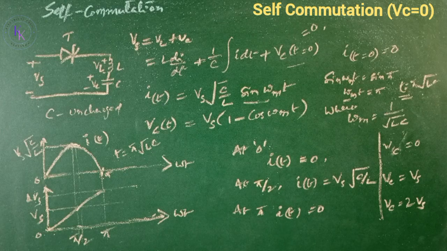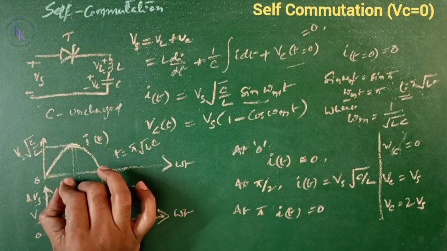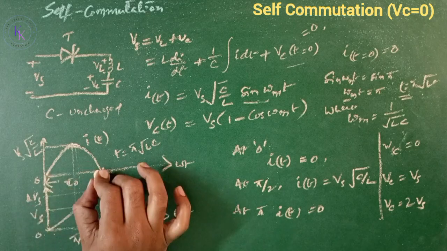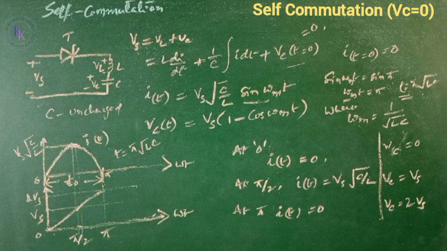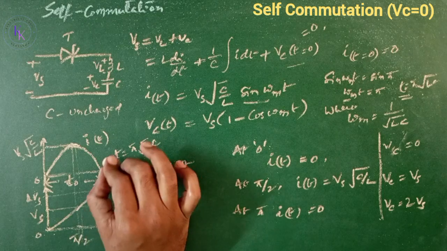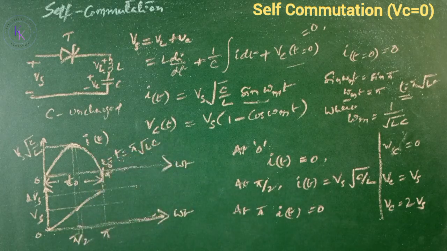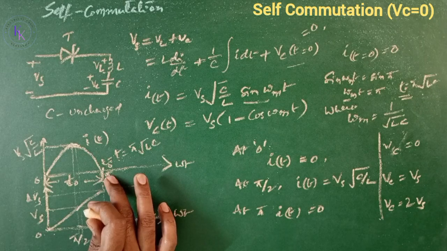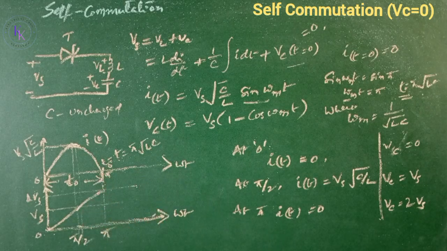is switched off by itself. Once the thyristor T1 is fired, there is a delay of t0 seconds before T1 turns off. So this is t0 seconds from here to here, and t0 may be called the commutation time of the circuit. This method of turning off the thyristor is called self-commutation, and the thyristor T1 is said to be self-commutated. Gate current falls to 0, and the capacitor is charged to 2 Vs.